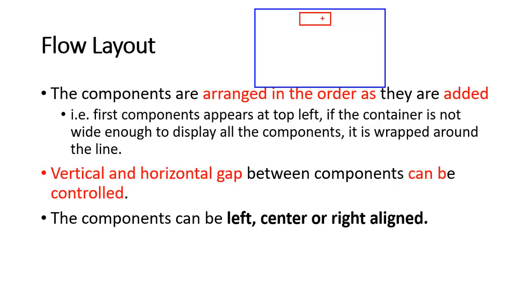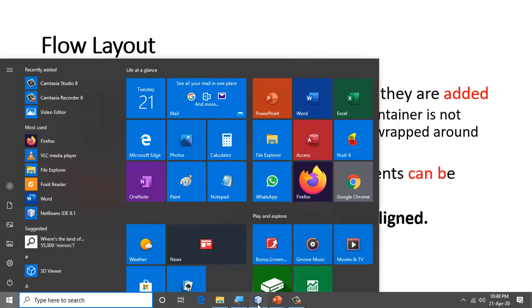Center means it's going to come right at the center of it. Or I can say the component should be aligned to the left side, or I can say that the component can be aligned to the right hand side, and so on and so forth. In other words, I can also specify the alignment of the component with respect to the rows within the container. Now let's look at the demonstration about how to use these components.